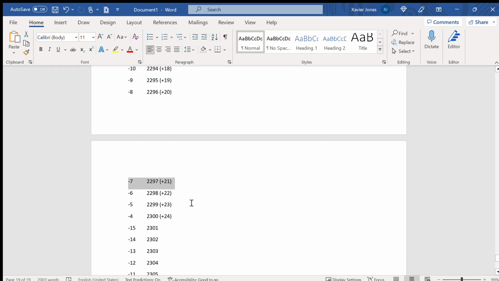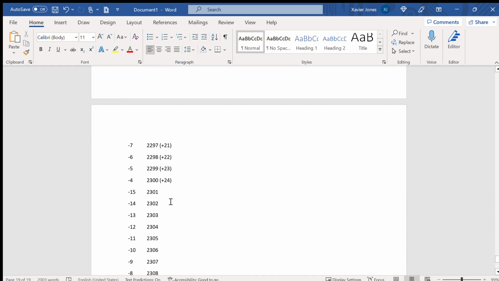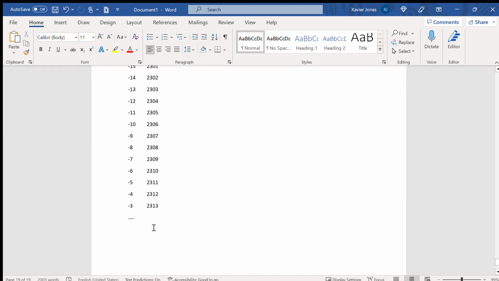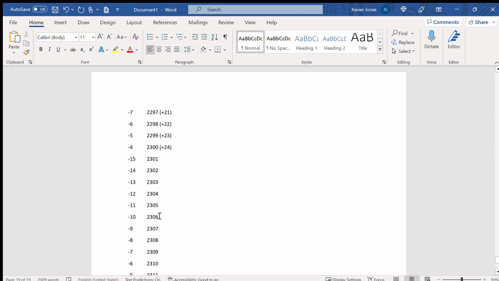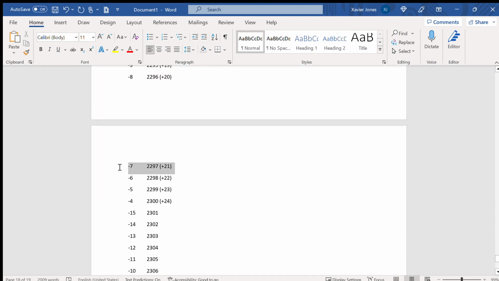So this one, the closest pair is minus 1, which would be, in this case, here, we'll just write it down further. Minus 2, 2314, minus 1, 2315, and then 0 is 2316. Okay? Well, my bad at typing. So 2315 might be the next reusable calendar for the year 2297.